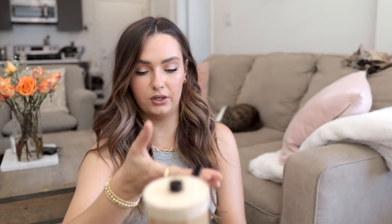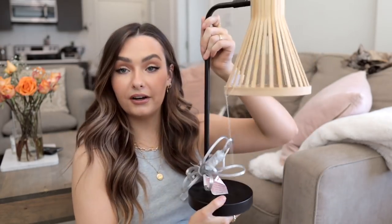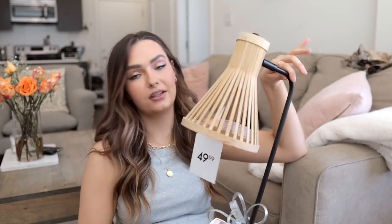We also popped into HomeSense and I got really lucky because I've been looking for bedside lamps for a while to upgrade ours. Ours are just basic Ikea ones and I wanted something that would fit the room a bit better — lamps are one of those really hard things to find cute. I feel like I really lucked out with these. I purchased two — they were $50 each. The black matches our handles on our nightstands, and the wicker matches the rest of the vibe of our bedroom, including a wicker plant stand in the corner. The light bulbs I have are very bright though since it's see-through, so I'm going to have to buy frosted light bulbs for it. Really happy with that purchase.